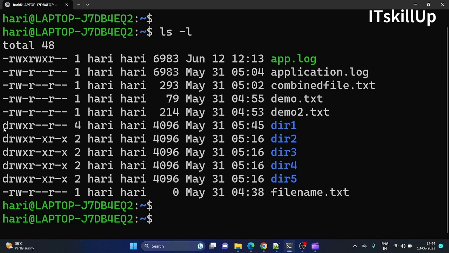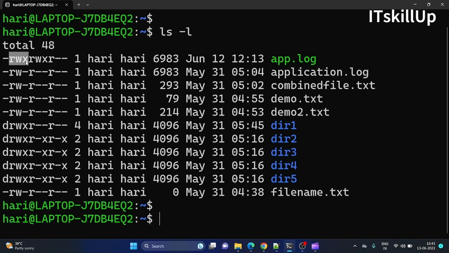The first character tells us it is a directory. The next three characters tell us about owner permissions to this directory. The next three characters tell us about group permissions to this directory. The next three characters tell us about other members' permissions to this directory.